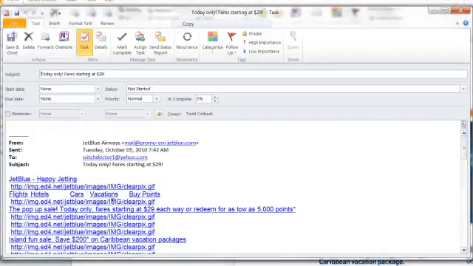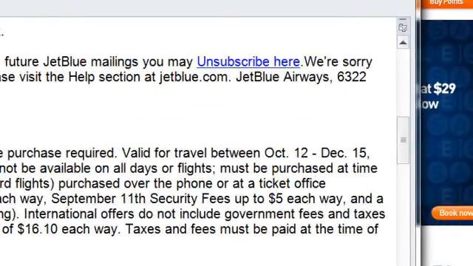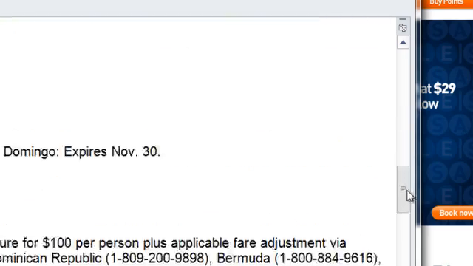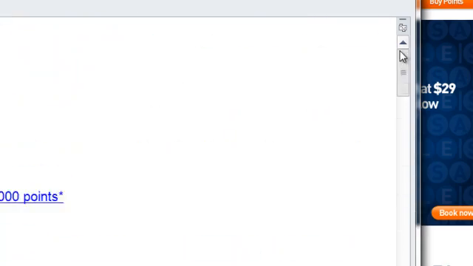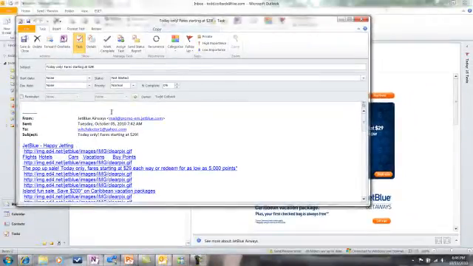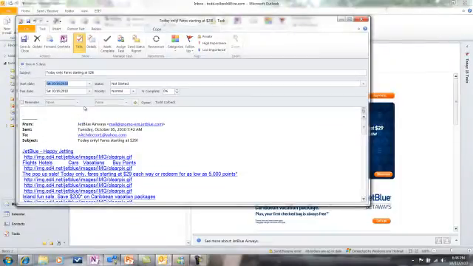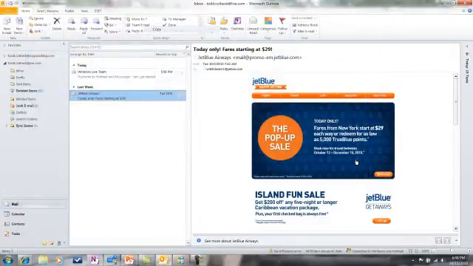And you can see all this HTML code. Well, that's really not important. What is important is a copy of the email that they sent to me, and it's pretty much right in there. And if I click on that, boom, it's going to take me right back to their website. This is something I want to start, I think, this weekend, so I'll make it the 16th, and I'll just save it. Now, once it's saved, I've got a copy of that email in the task, so I can just delete that email now. Boom.